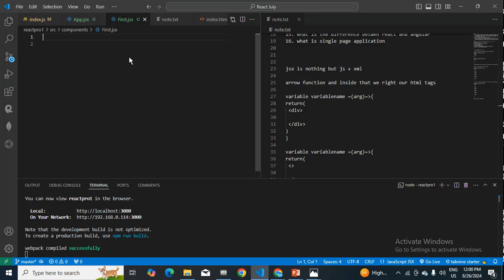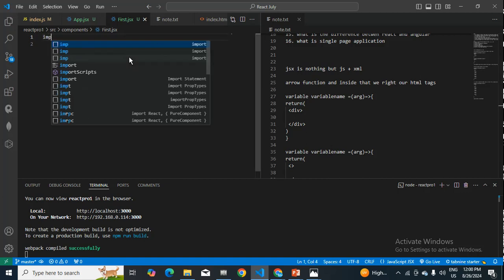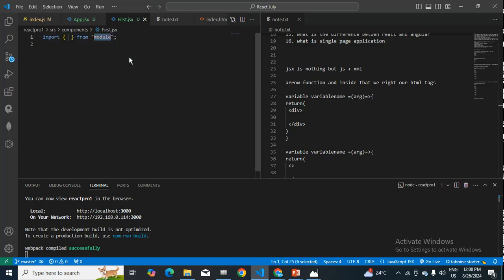So first I need to import React. Import React from React. So this is done. And what is the next thing I need to do? How to create this?